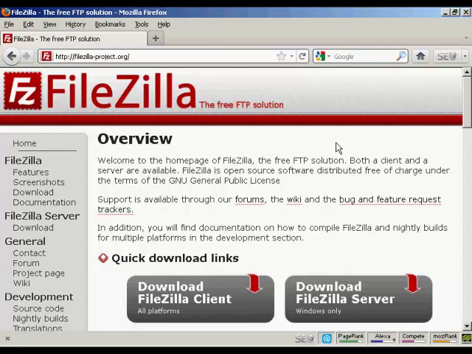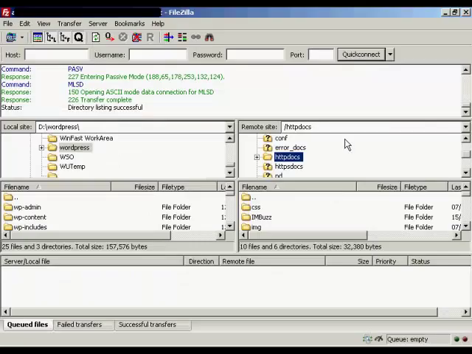So it's much easier if you use an FTP software package. The one that I like to use is FileZilla, which you can download for free from filezilla-project.org, and it just makes the whole process that much simpler. And this is what FileZilla looks like when it's up and running.